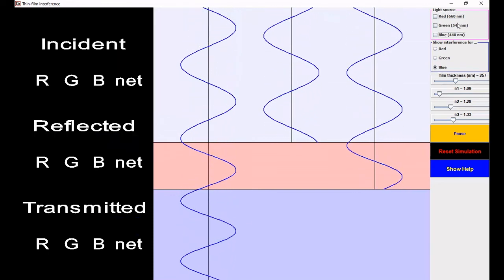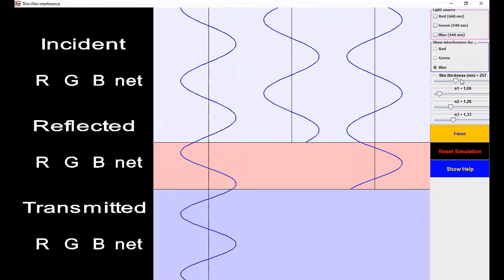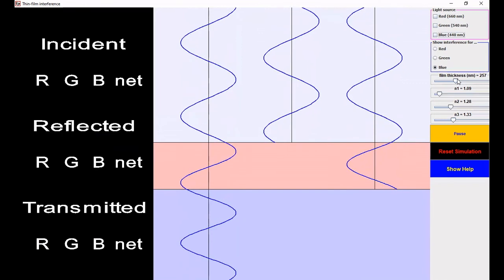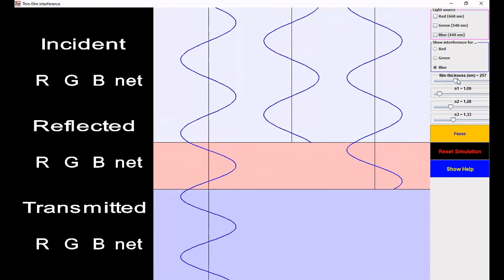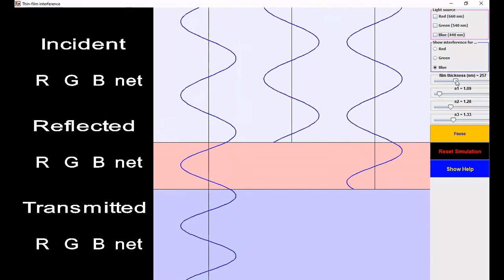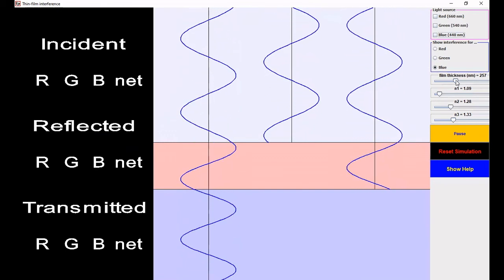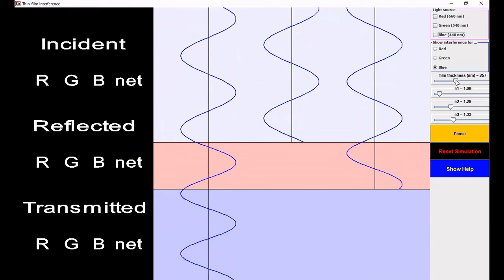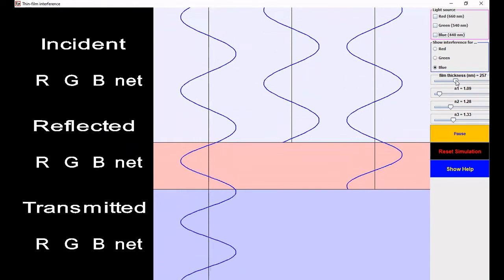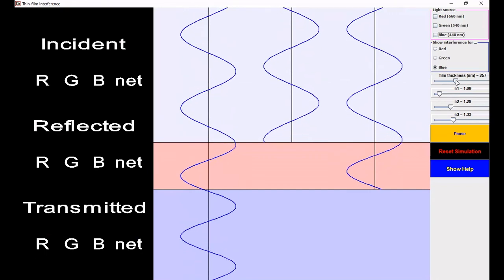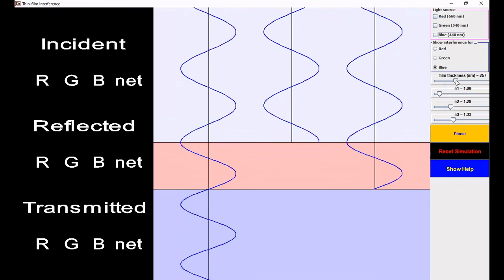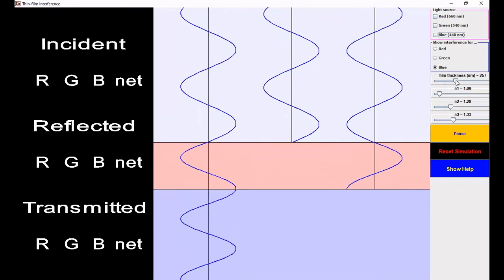Something else we should look at. Let's see if we can find multiple thicknesses that work for blue light. Blue light is the shortest one. So if you think back to the formula for λ sub D, the possible wavelengths for which you get perfect destructive interference, let's turn that formula inside out and solve it for d. That formula would have multiple solutions for d because m can take on multiple integer values.